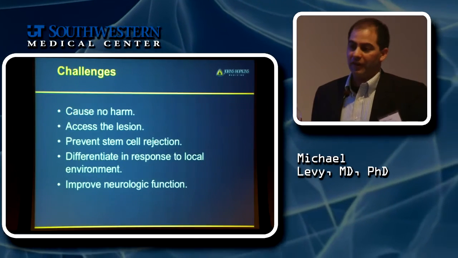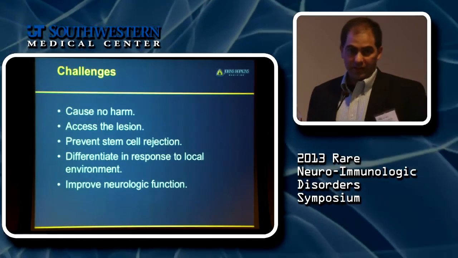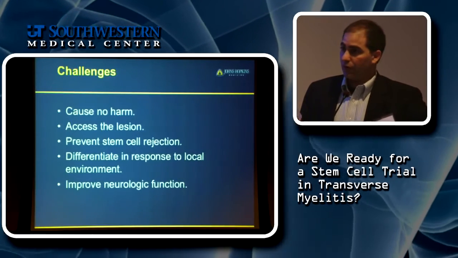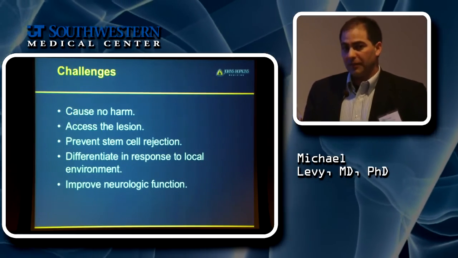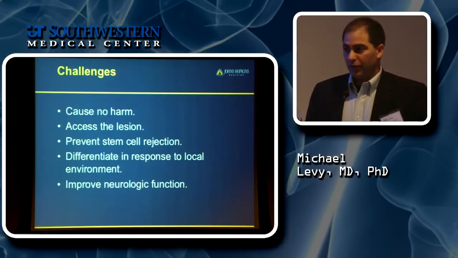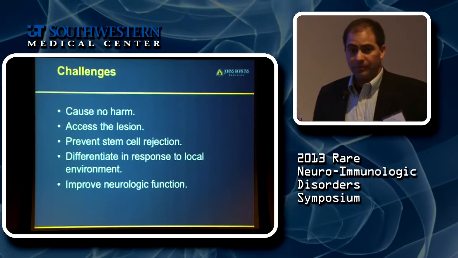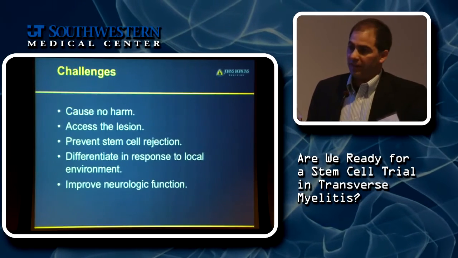So we have that in our favor. It's not like we're starting from scratch. These cells are designed to make myelin or make neurons or make bridges or circuits or whatever we want them to do. That's what they're designed to do developmentally. So it's not like we're starting from scratch. And then ultimately, we want to see an outcome. So it's not just enough that we make myelin. That myelin has to be beneficial.